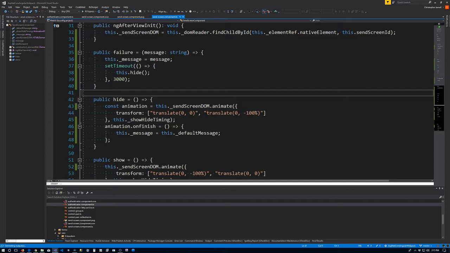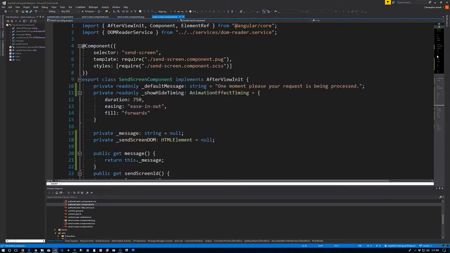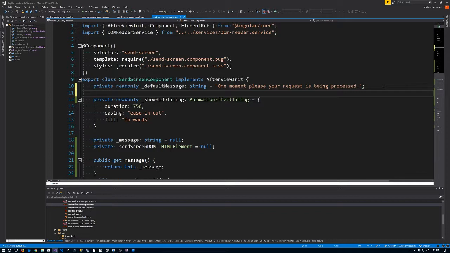So like I said, this is sort of an abrupt change, which I do not like. So what we're going to do is animate that just a little bit. And to do that, the first thing I'm going to do is come up here and create another timing. So private readonly, and I called it message animation timing.